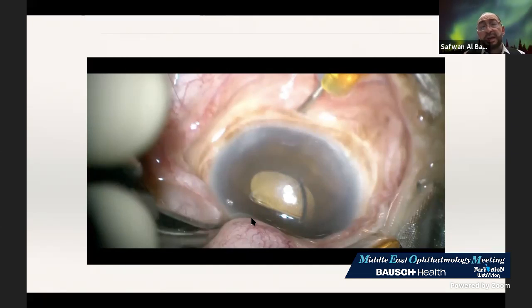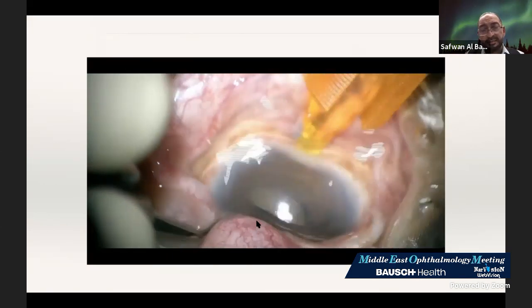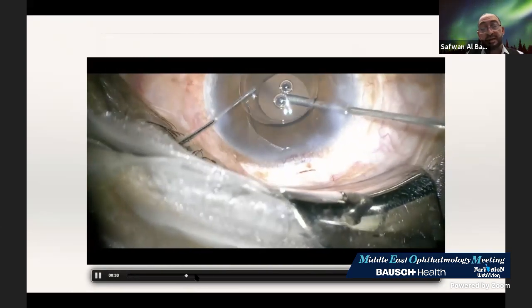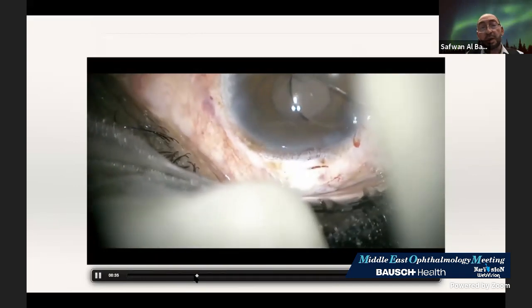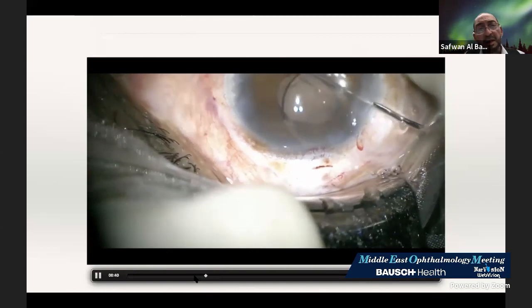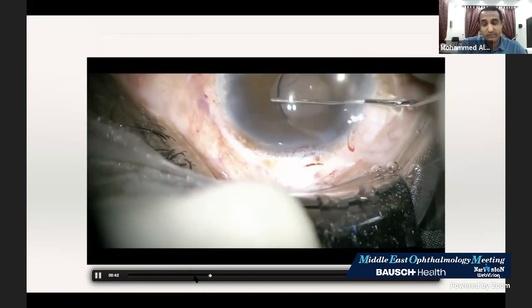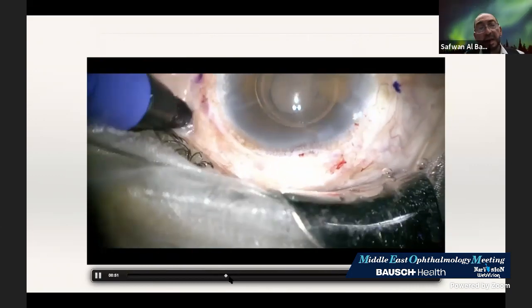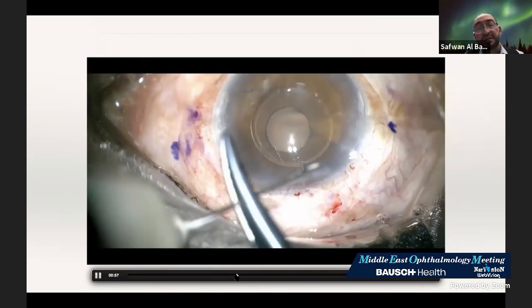Just if you let me finish the movie, then you will see at the end, for the second haptics, I use the iris retractor. So just let me go through. Unfortunately, yeah, I think that I reached this state. So can you forward, Safwan? Can you forward? Yeah. Sorry, sir. Try to forward the movie. Muhammad, can you forward the movie, please? Yeah, I'm forwarding the issues, but there is a point in it.